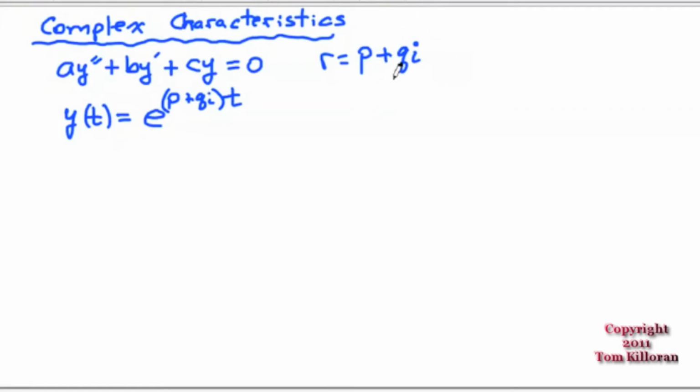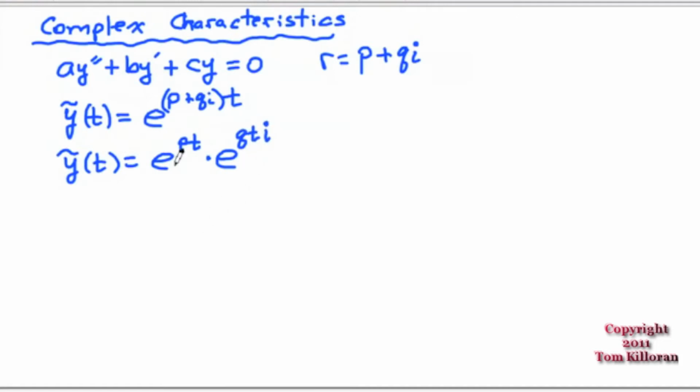And what happens with the qi portion is actually kind of interesting. So if I break this down into a smaller piece, this would be y of t. And since the i is there, I'm going to give this a squiggly to designate that this is a complex function. And I really don't like working with complex functions, so I want to make sure that eventually when we get to the end, we're just going to have a y here. So if we do a little separation, this becomes e to the pt. And since it's adding in the exponent, we can change it to multiplication. So this would be times e to the qt, and I'm going to write i last, so qti.